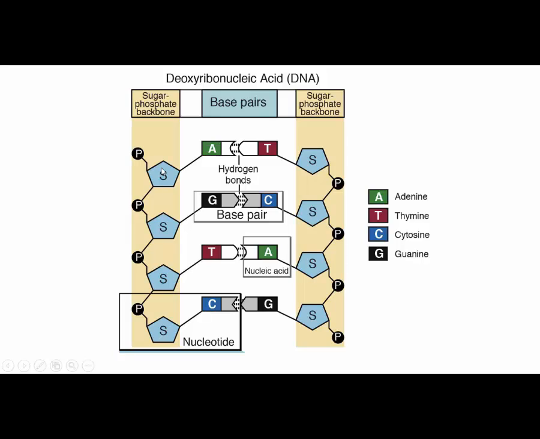On the sides, again, we have phosphate and sugar. So in this model, these leather straps represent the phosphate and sugar, but that doesn't give us a whole lot of familiarity with what those structures look like. So this diagram is a little nicer. The sugar is called deoxyribose. That's the name of the sugar. And then it's bonded to a phosphate, and those are covalently bonded. So the sides of the DNA ladder are held together by covalent bonds.